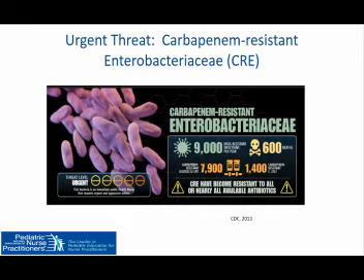There were about 600 deaths from Klebsiella and E. coli in 2012, 2013. But if we don't do something about this, it's going to increase. The concern is that we're going to get more and more patients with this resistant pathogen. And the reason this is scary is we really don't have anything to treat it with.